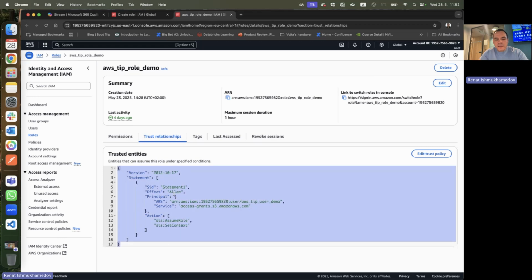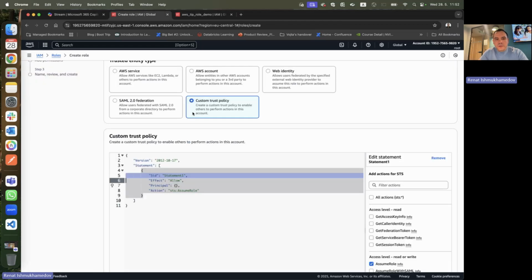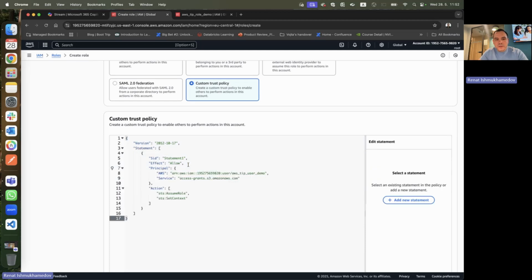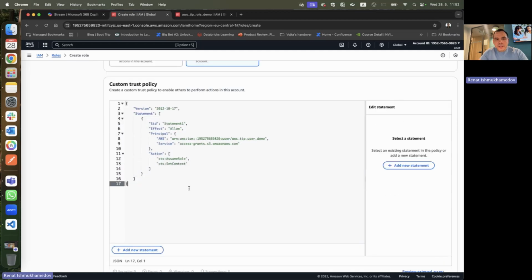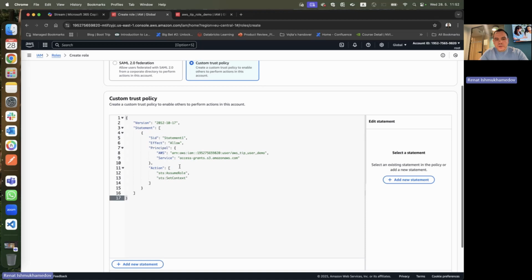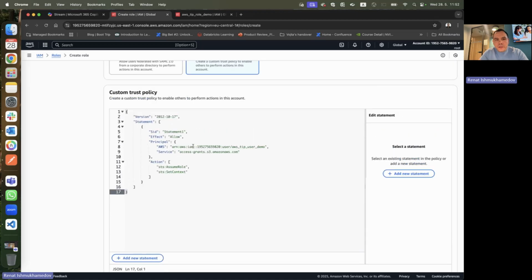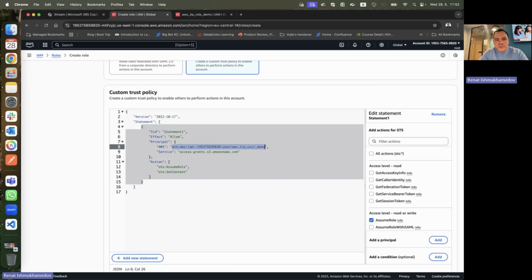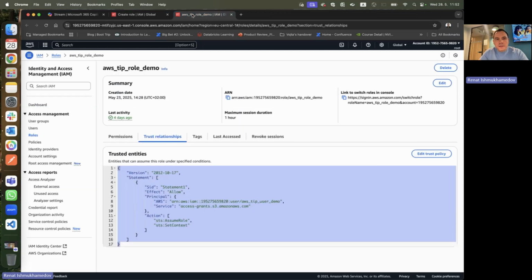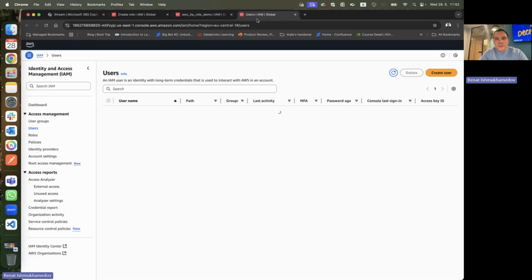So I go ahead and copy this trust policy definition and paste it in here. So this is my custom trust policy. The only thing I need to update here is that obviously my user does not have this ARN. Instead, my user, the one that I created, has a different one.